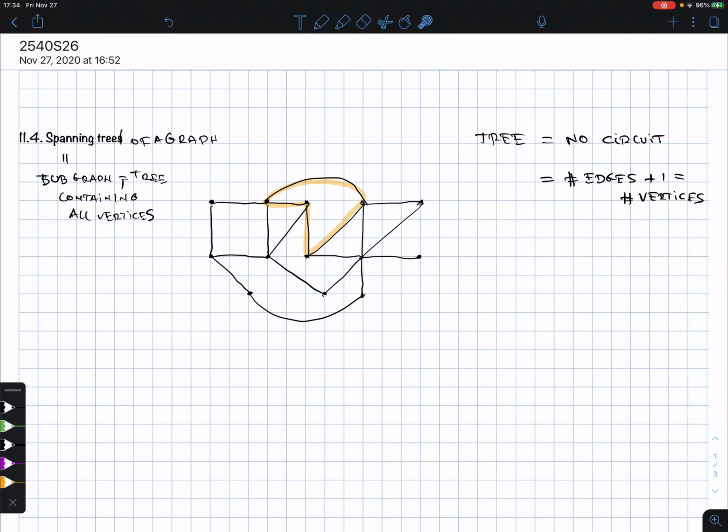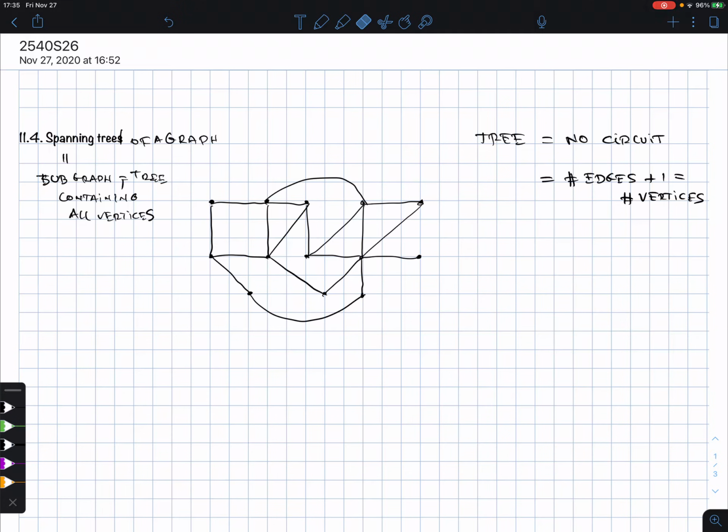If there's a circuit, there are two different ways of going from one of the cities on the circuit to the other city of the circuit. So we can do away with one of the edges. If we do that, we destroy only one of the paths, and the other path still exists. So that's what we're going to do. We're going to delete edges.